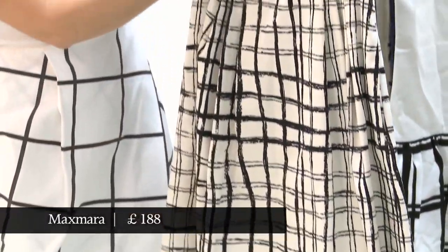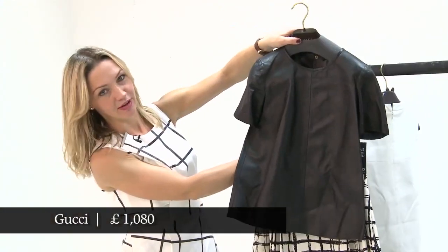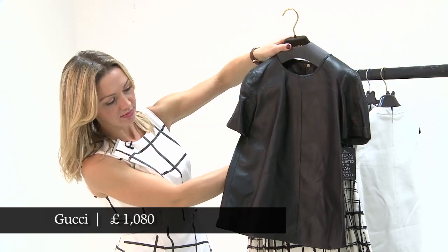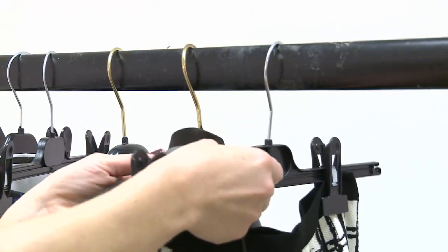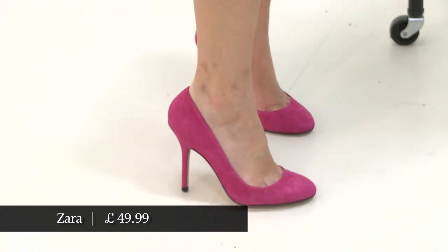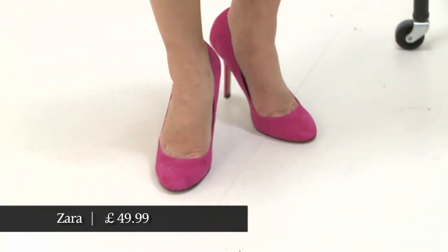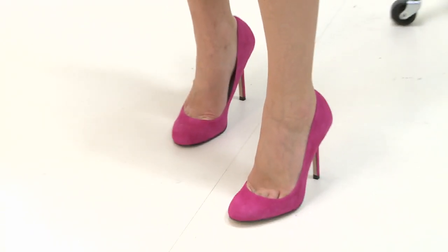Don't look at the price tags — you'll be fine as long as you don't look. Very nice, very chic combination. This is kind of a fun trend, it's kind of a silly trend, so you might as well have some fun with the accessories, which is why we've chosen these pink shoes — the perfect counterpoint to your Noughts and Crosses dress. Thank you. Bye!